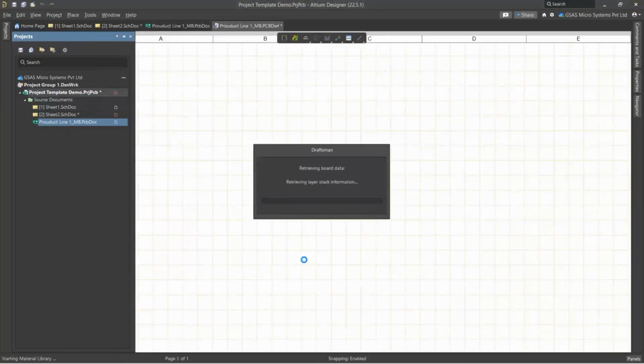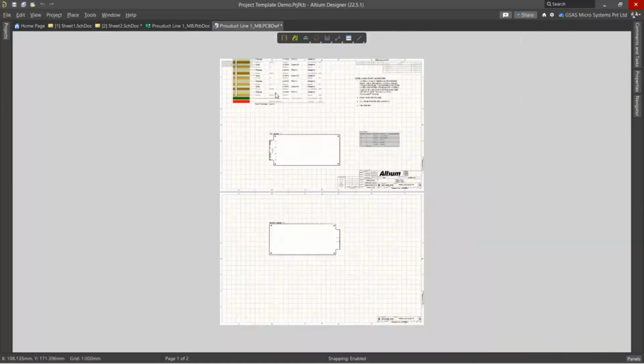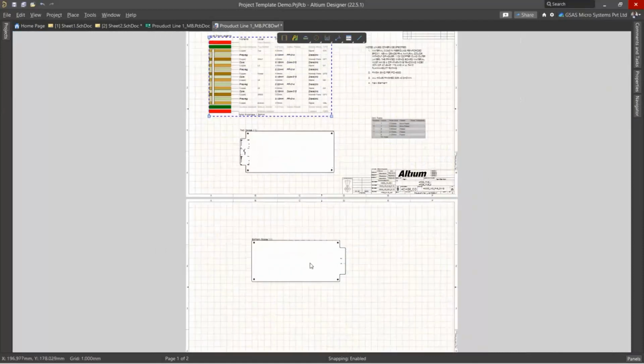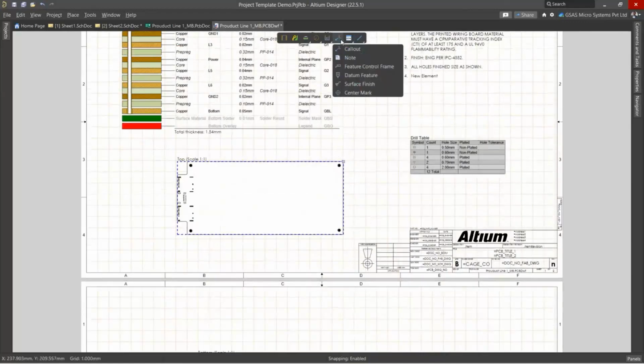When I click OK, you see it automatically adds all the design views which are part of the template. It means you can have templates with whatever views you want. Simply place dummy views in the document and save it as a template. Once you add that template to the project, all the dummy views you added will be replaced by your PCB. We just need to do the alignment, and the next thing is that some dimensioning needs to be performed.